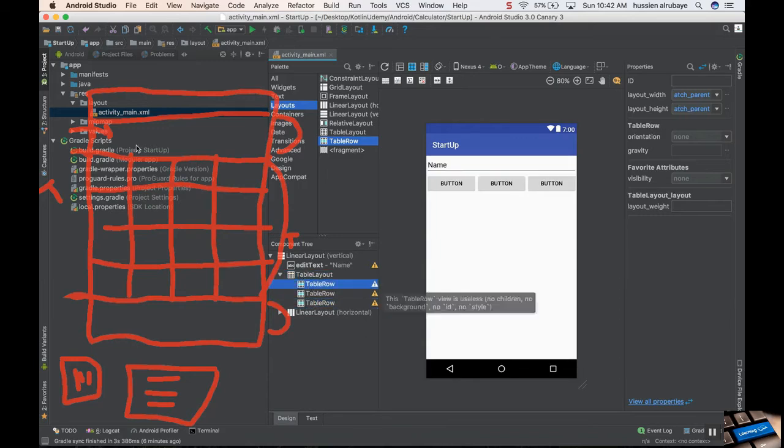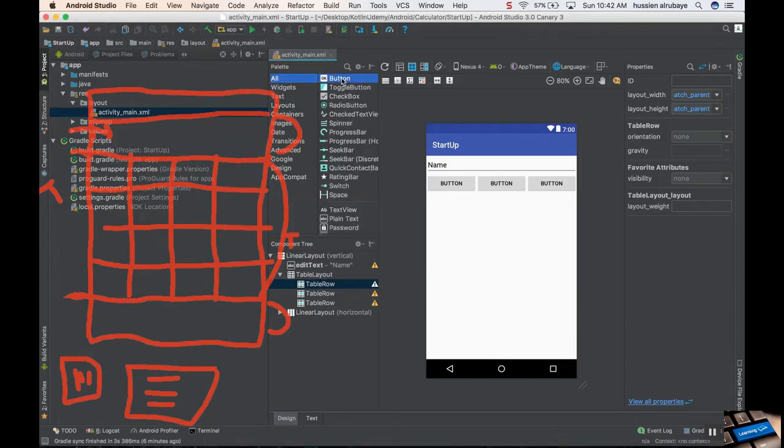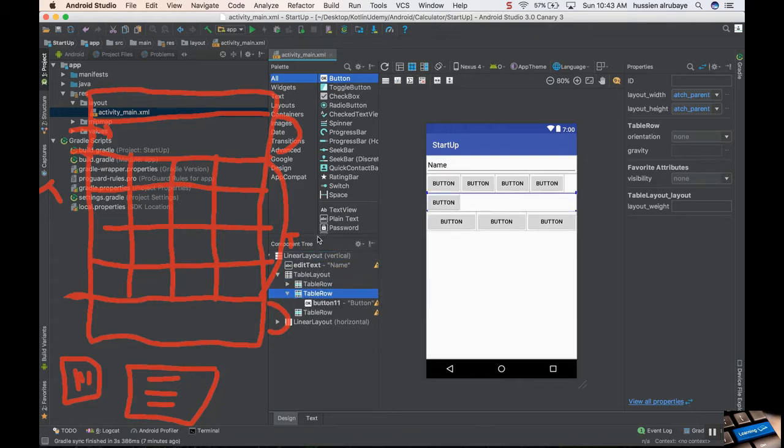So both of them, all 3 the same. So now, if you look here, you would see every row has 4 elements, 4 buttons. Okay, that's good. I could go here and say, hey, this row will have, I go to the first row, 1, 2. Did it add 2 of them? No, just 1. It didn't add the second one. 2, 3, 4. I repeat the process for the rest of the rows, but if you see, it has 4 rows, I just removed 1 of them. So this is my first row. I go to the second row, I add the button, 1, 2. You know, you could do 1 row and just copy them, but this one is just for beginners, to practice. 3, 4.